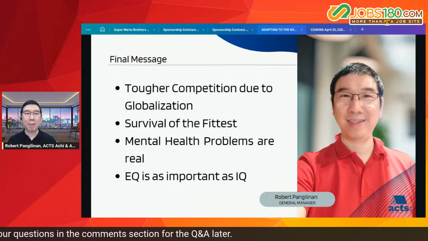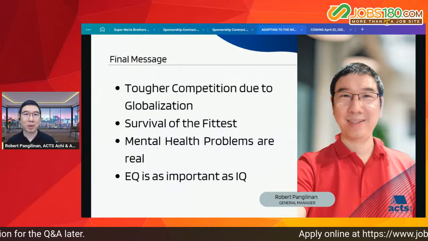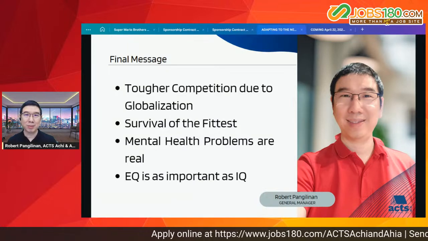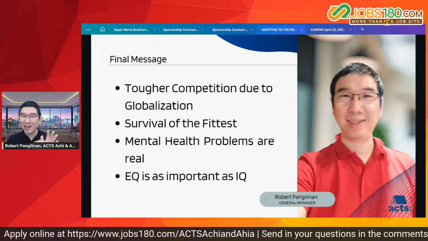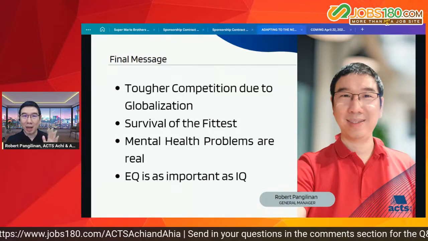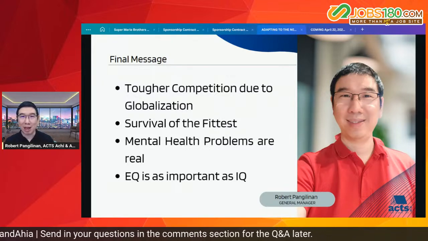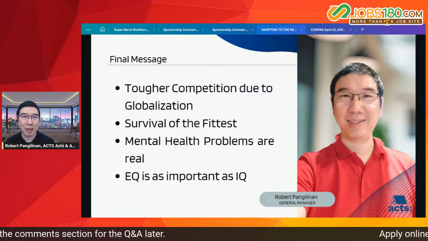Pagod na tayo, kaya pa rin natin makarecover, no? So, these things are very important. Kasi nowadays, hindi na kung sino pinakamatalino. Wala na. Kung panahon dati, magaling ka sa math, magaling ka mag-compute. And nowadays, meron ka na nga ChatGPT. Kung gusto sa mga nakakaalam, tanungin nyo lang, may sagot na kaagad. So, hindi na yun ang pinakahinahanap na skill nowadays.